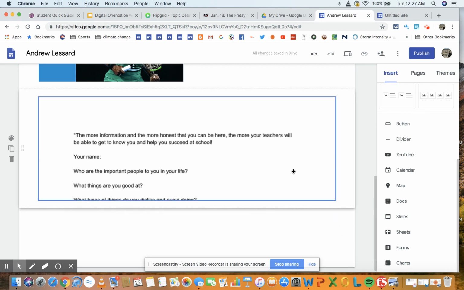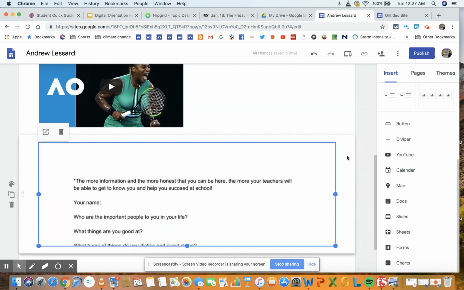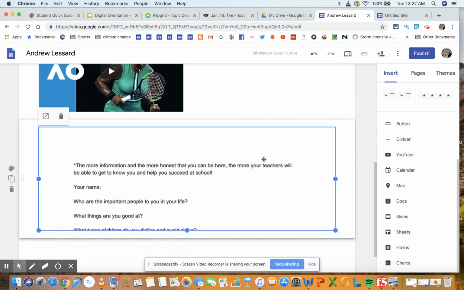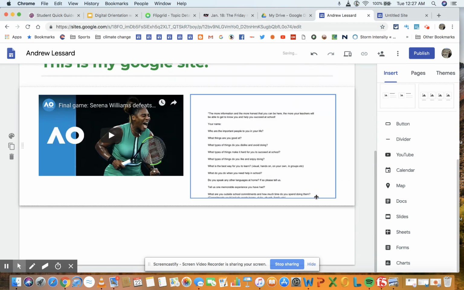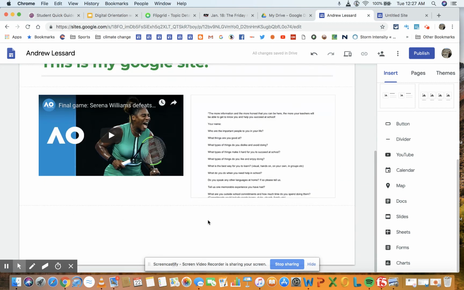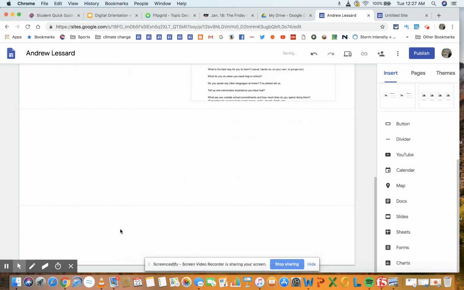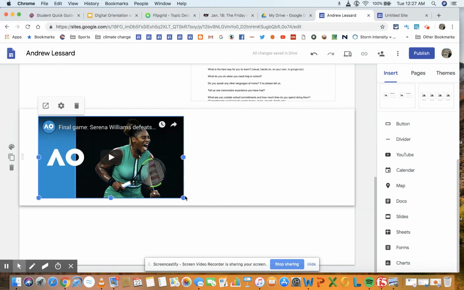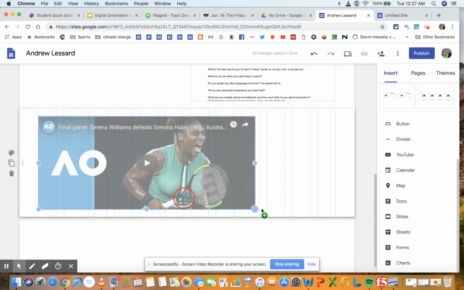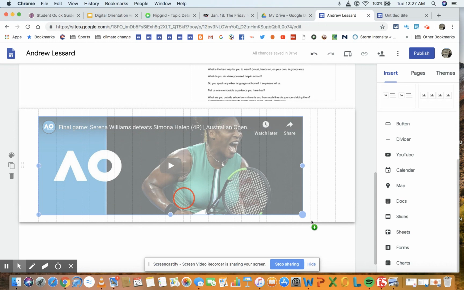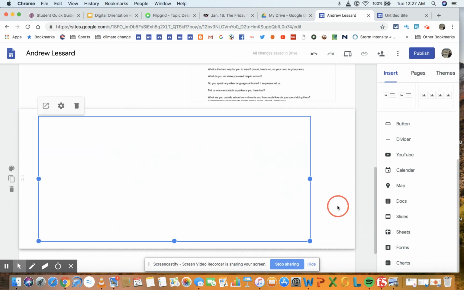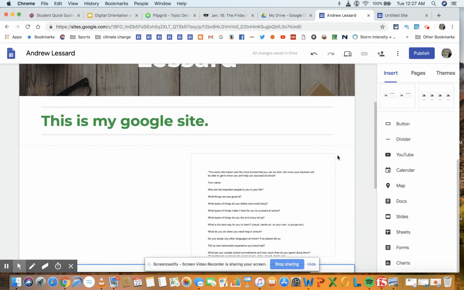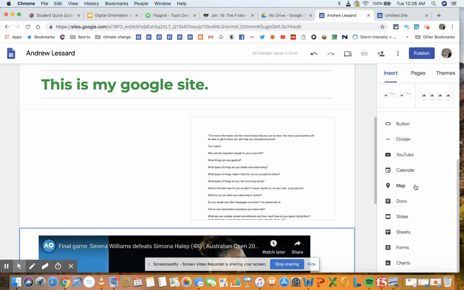Now you'll notice it usually puts whatever you've just inserted into the next layer down. But if you want to, you can just grab it and move it. So you're just dragging and dropping wherever you please. So I might move the video down, and I might want to make the video bigger. So there's lots of options, and it's very easy to change things around.